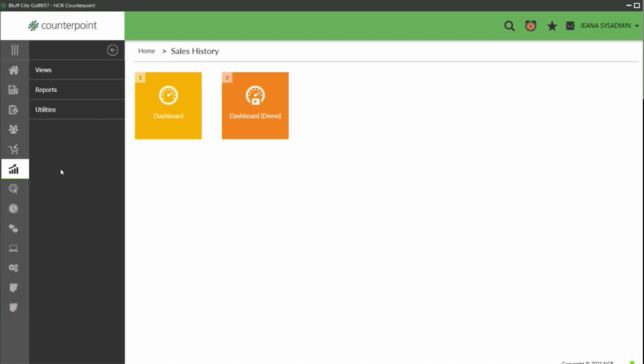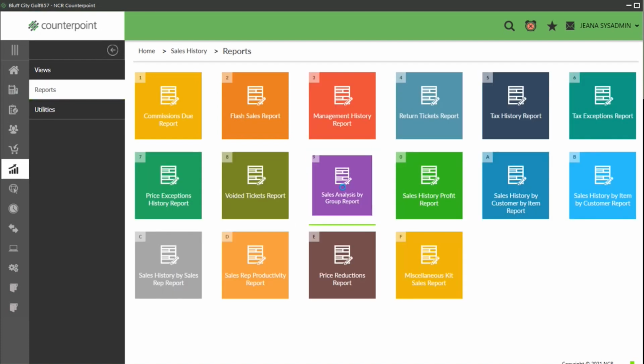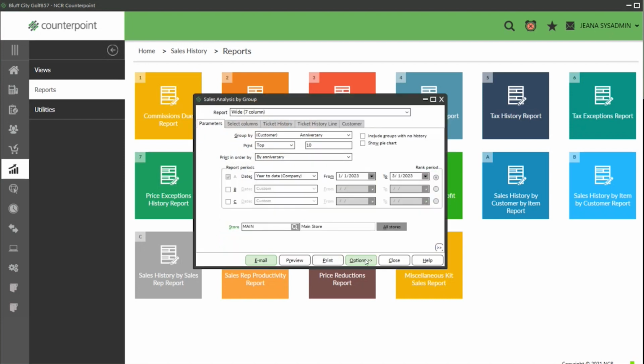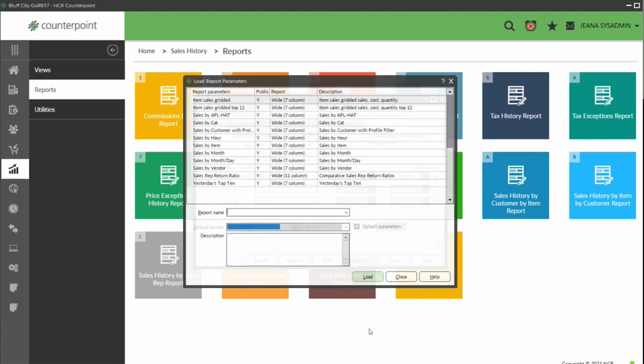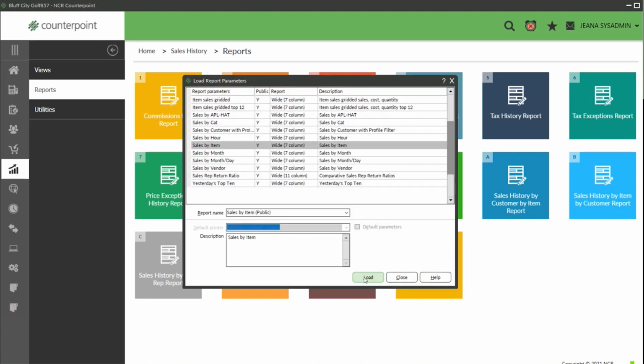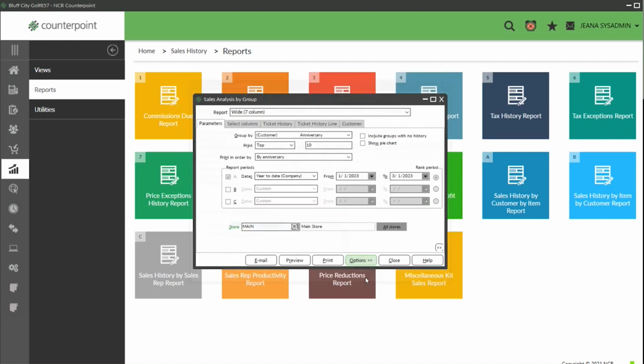They'd have to go to sales history and reports, sales analysis by group, then they'd have to come down to options, load parameters, find the sales by item, click on load and run the report. That's a lot of clicking.